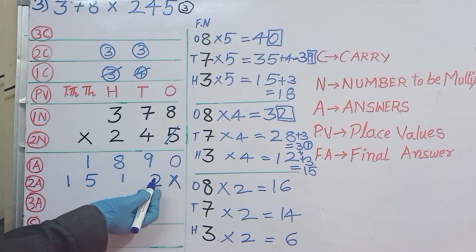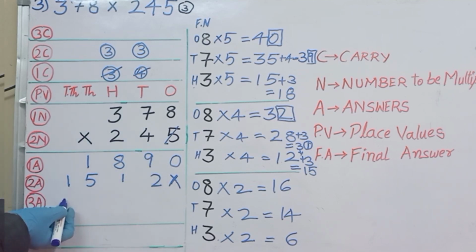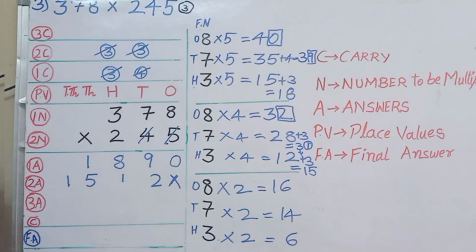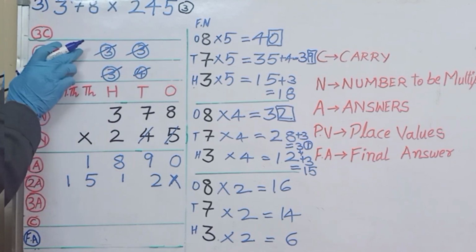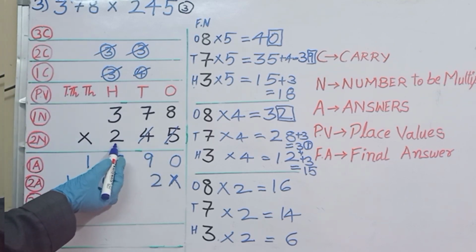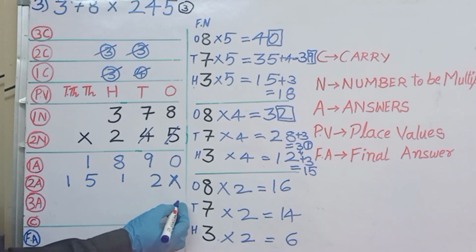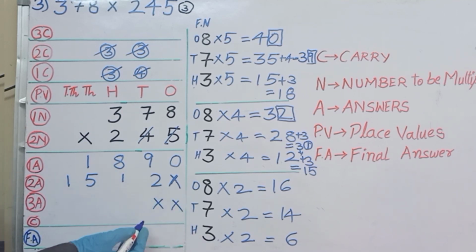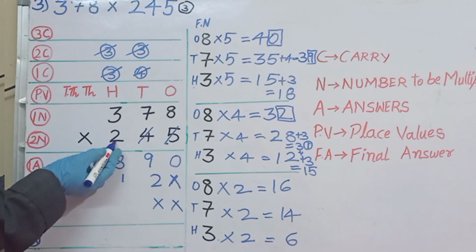Now second number multiplication is also over. So I'll strike this 4 and these carries also, because we should not be confused. Now what are we multiplying? We are multiplying the hundreds place number. So now ones place we will strike off and the tens place also we will strike. Now write the answers from hundreds place since we are multiplying the hundreds place number.